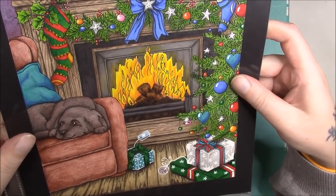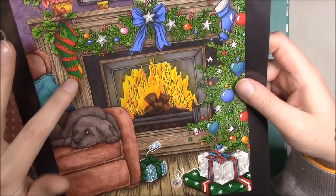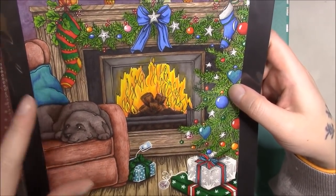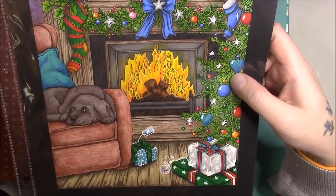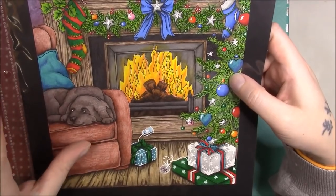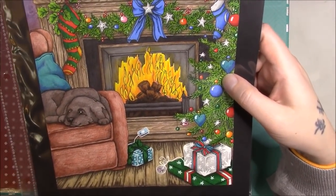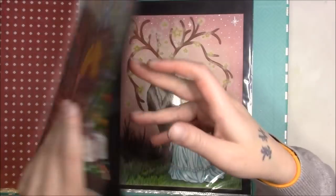I'm pretty sure that it was Inktense and pencil. And I drew all of the wood features in here. I looked up 100 different fireplaces. We don't have a fireplace. We have a gas stove, so it looks like a stove fireplace, but it's gas. Which is good, because I can't breathe around actual wood. But I looked up a billion different fireplaces, and none of them looked the way that I wanted this to look, so I just kind of drew in wood grain. So yeah.